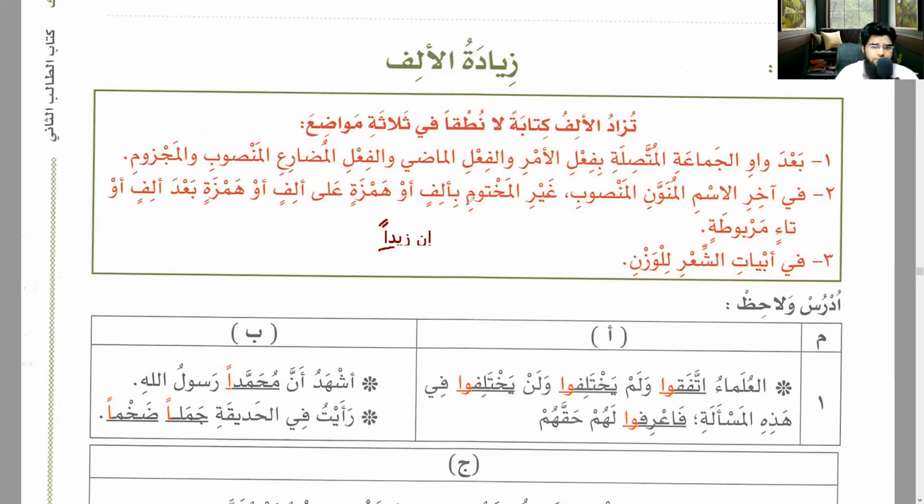But it should not end with, makhtum means sealed, but literally means end, with alif. It should not have an alif before. Or hamza before. Ala alifin or hamzatin ba'da alifin. So it should not have an alif or a hamza on the alif. It should not have an alif at the end, like asa. Asa you can write like this anyways. It should not already be an alif, because if there's already an alif before it, why would you add another alif, right? You say asan. Now, I think this example is wrong, but still some example like that.